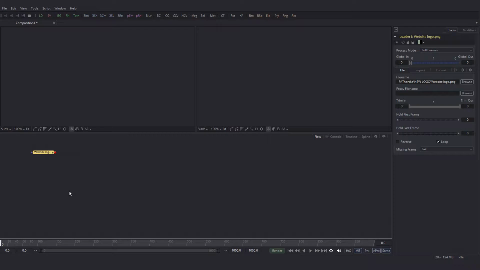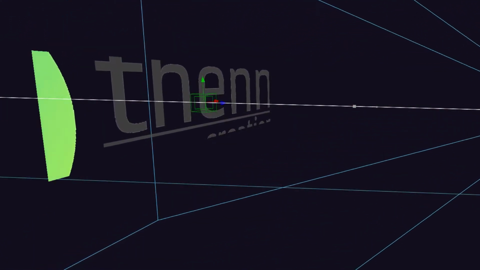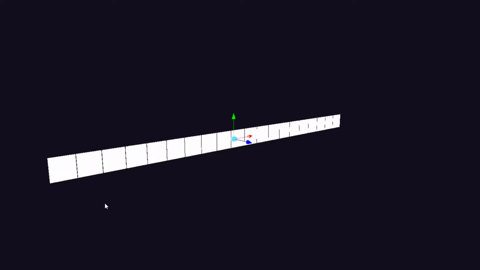With that out of the way, let's get into the tutorial. To make it easier for you to understand, let's figure out how we're going to achieve this result. We're going to use the 3D system and the camera projection technique. We'll use 3D shapes, planes specifically, as cards, duplicate it and project the texture onto the cards and animate them.